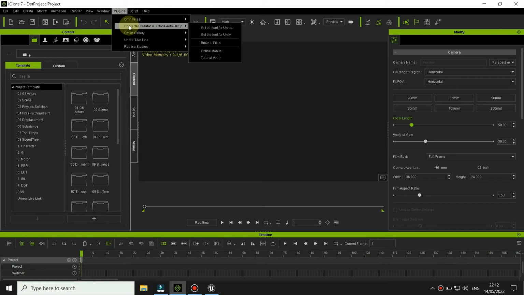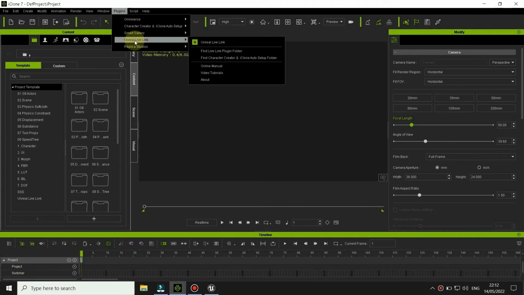So it's actually a bit more difficult than you would expect, because you need to find the actual folder of where it's saving into Iclone and put it, and make sure that you open the correct Live Link folder for the Unreal version you're using. So I'll show you in a moment what I mean by that. It does require a few extra steps, so just bear with me. Right, so in a blank slate of Iclone, all we do, we go into plugins and we look for the Unreal Engine Live Link, okay? What we want to do now is we want to find the Live Link plugin folder.